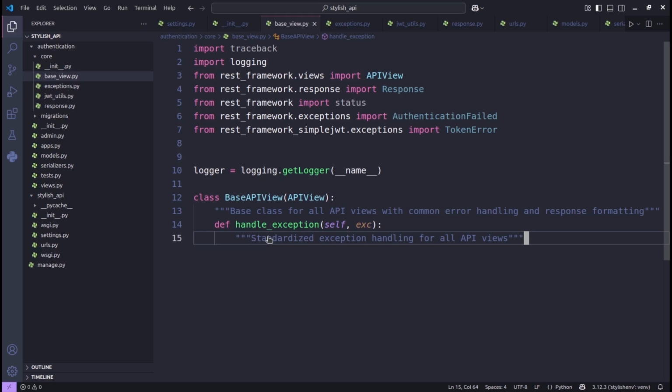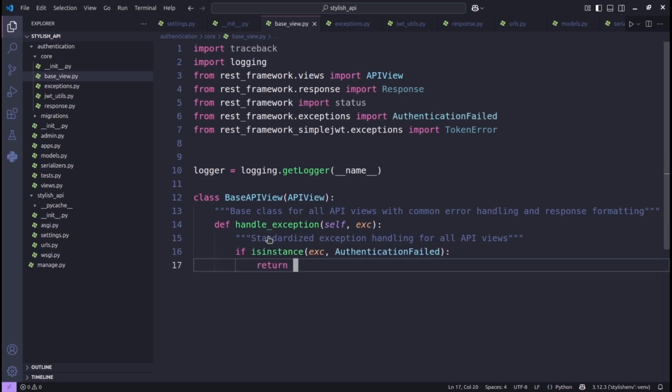We use a standardized response. We're gonna create this one, standardized response, where we put success. This one has success, obvious because it has failed, so it is false. Then error, we're gonna use the string of that exception.